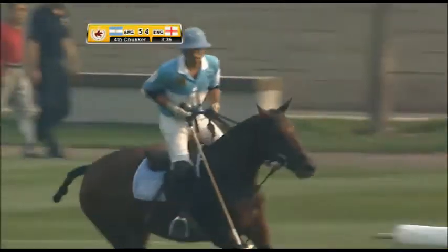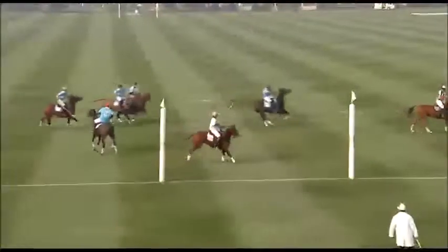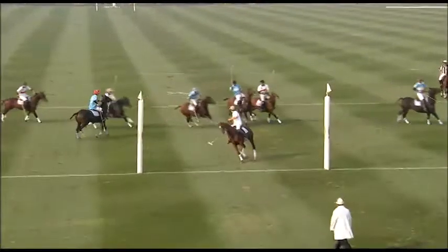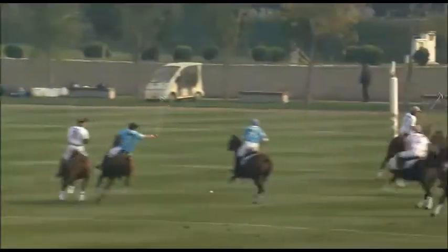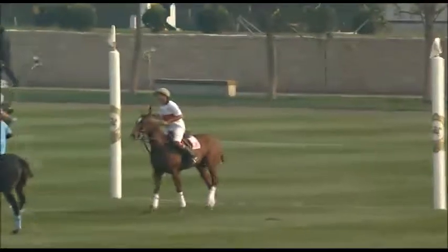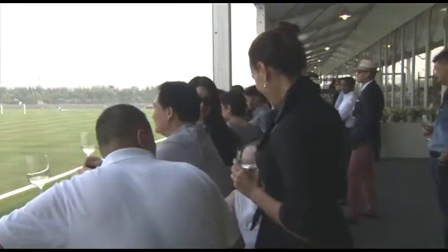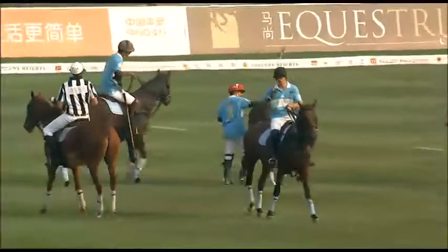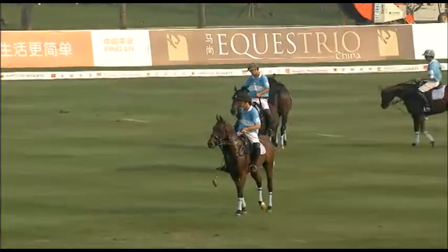And that's where normally England are pretty good defending that sort of play, but the Argentinians, just too many of them. And you just see the cut shot there. Ambrosio coming across, and he just had to pick the ball up and cut it, and Ollie Cudmore not able to get a stick to that one, and so it's 6 goals to 4 now. So Argentina just slipping away a little with this game. England haven't scored now since they were leading 4-2, so that's 4 unanswered goals by Argentina in probably less than a full chukker.